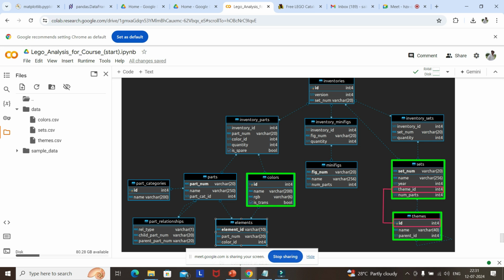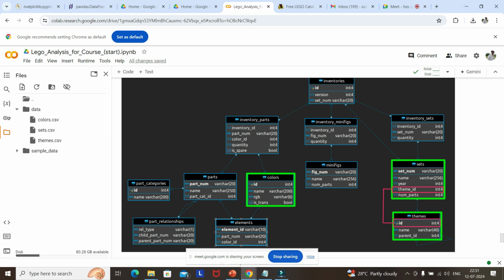So a theme ID can have multiple set numbers. Here it looks like a primary key, but it is actually a foreign key. When we merge these two sets, it will be on this foreign key, matching with this unique key, so that we will get all the names.